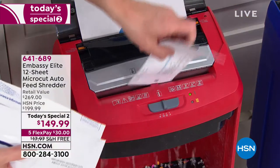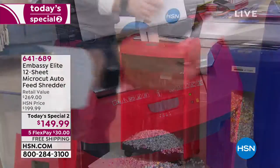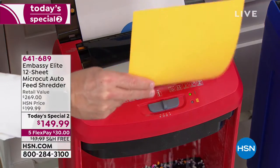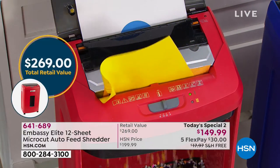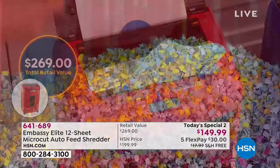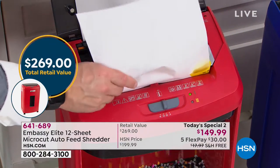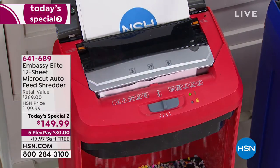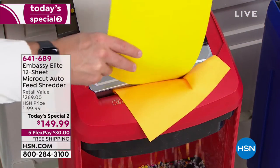When you can take all those documents, see them get disposed — not send them off to a third party — it feels good. One of the biggest reasons why Embassy's a customer pick is we love our technology and gadgets and smartphones. But primarily, a lot of us just need it to make a phone call. This shredder has one job: to shred. And it shreds more productively and more powerfully than anyone else out there. It's the last shredder you'll inevitably buy, probably ever.